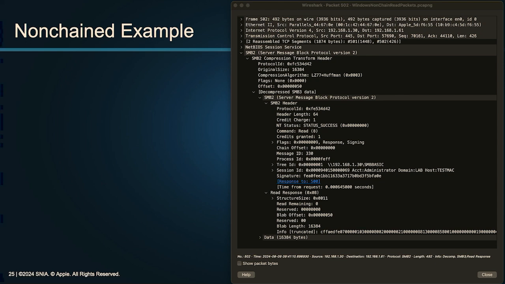In this particular case, things to note is the offset up in the compression transform header says hex 50. And if you count up the number of bytes, that's to skip over the SMB2 header and the read-write structures.